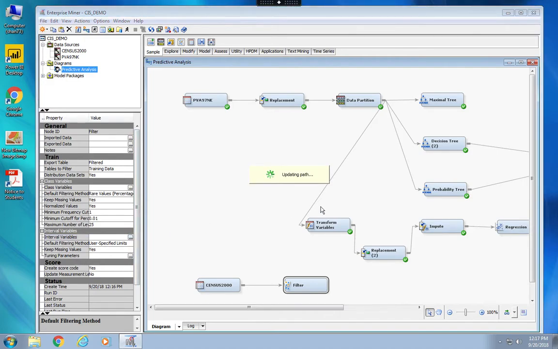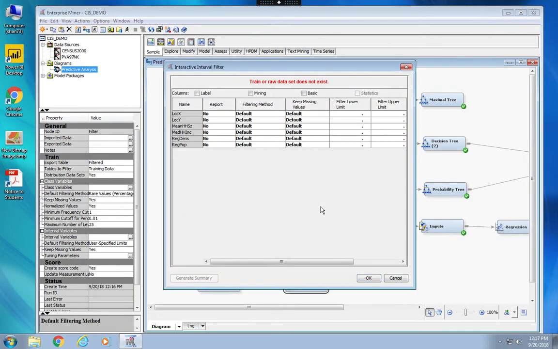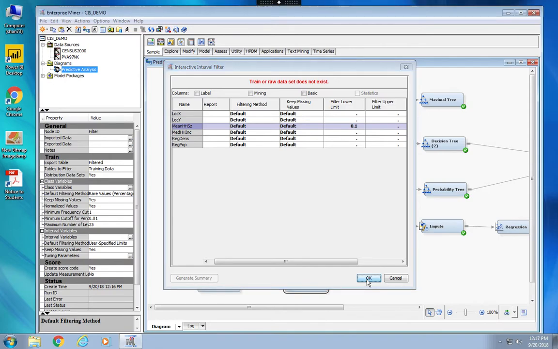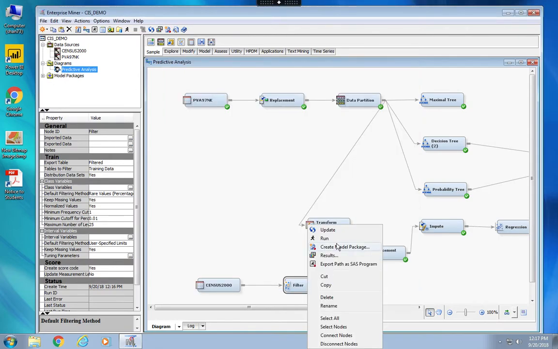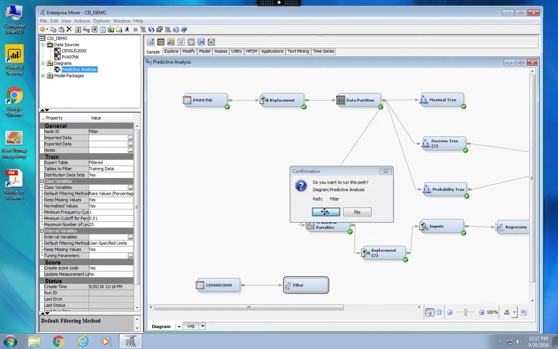And here we define the rule that we'd like to use. So the rule will be extremely simple. Whenever the value of household size is less than sufficiently small value, say 0.1, when this condition is met, we are filtering out that observation. So with this change, enter, and OK, and let's run the filter node.